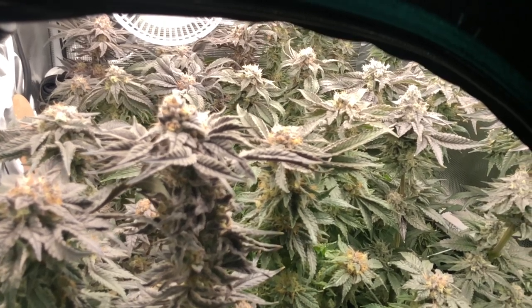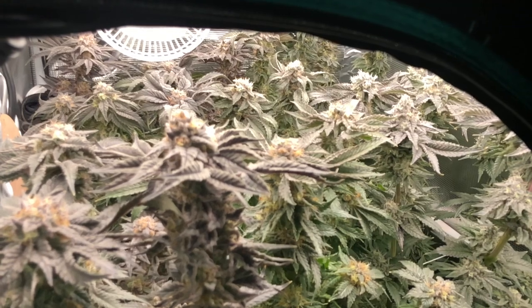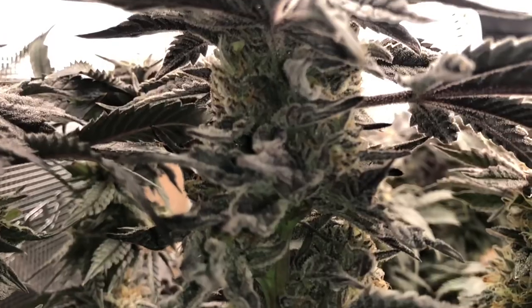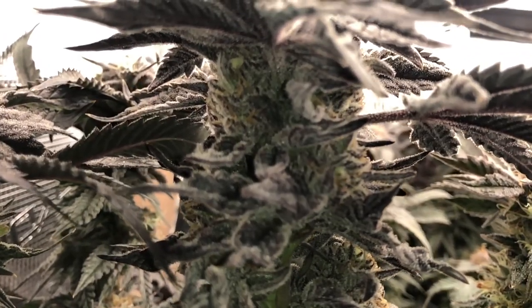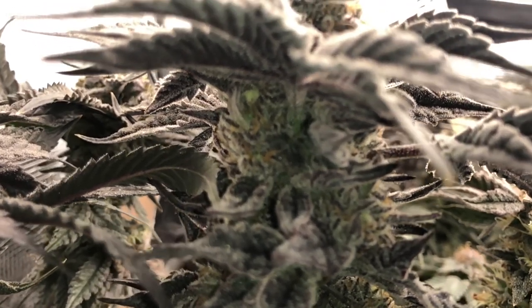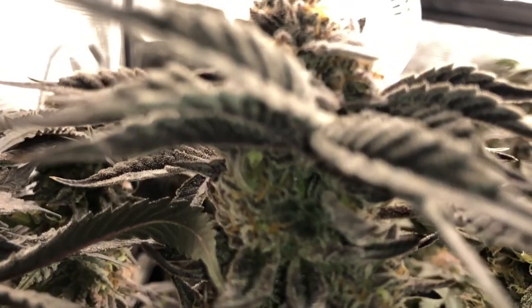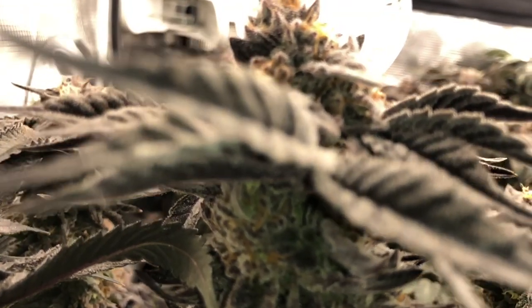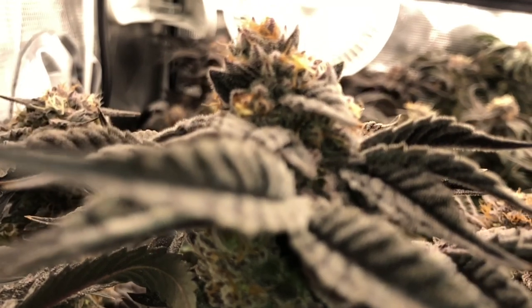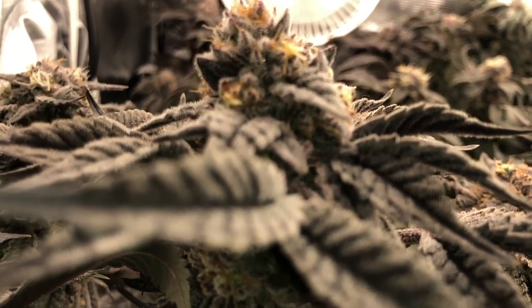There were some limiting factors, being the winter time. It wasn't as warm as I would like it to be. I've also never grown in 1 gallon pots before. Never grown this many plants, let alone phenotypes, because this is a pheno hunt, so working with the different phenos was definitely a challenge, as well as dialing in the drip system, especially at the different stages of life.